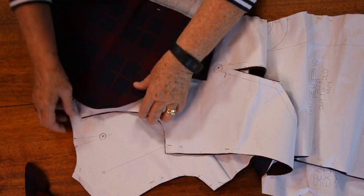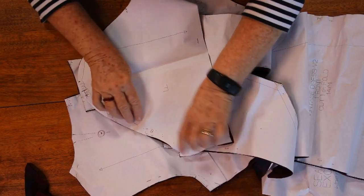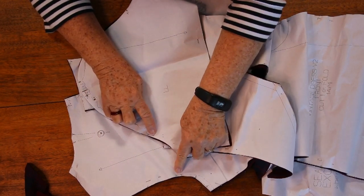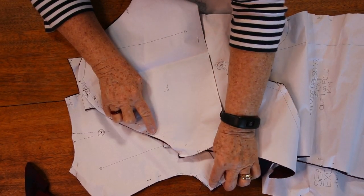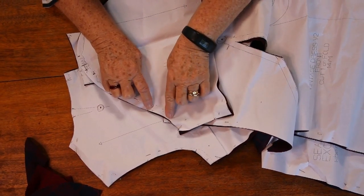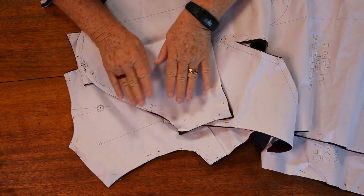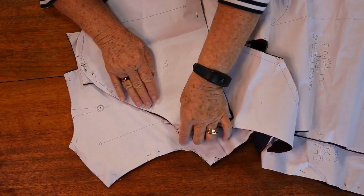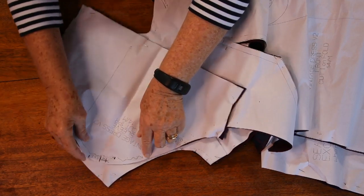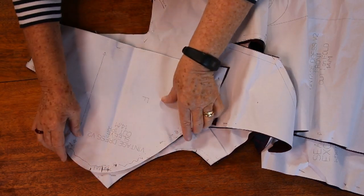And at the same time, we'll then do the same to the back. These two notches and these two notches will match, and you pin the underarm seam. You may find that the back sleeve is a little bit bigger, but just ease it into the curve of the dress. And then we also match that notch and this shoulder notch up here, and then we'll ease this in at the same time.